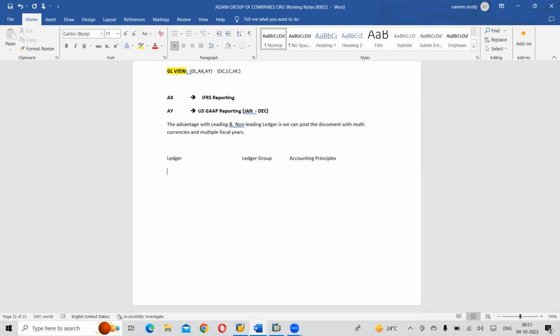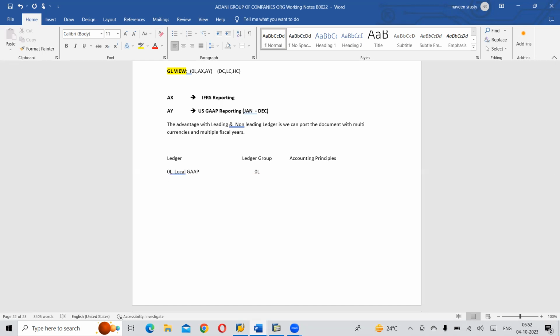For example, zero ledger, the system by default creates zero ledger group. Whatever ledger it creates, the same ledger group gets created. This is for local GAAP reporting.